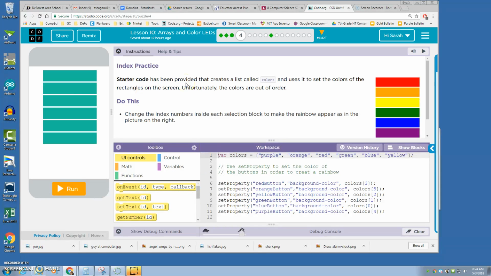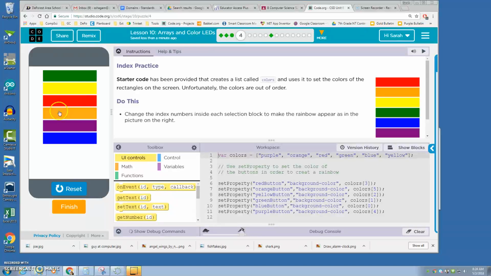So at number 4, it's just going to be practicing accessing items in a list. So right now, we have code that if you run is going to set the colors of the backgrounds of these different buttons. However, they're in the wrong order.